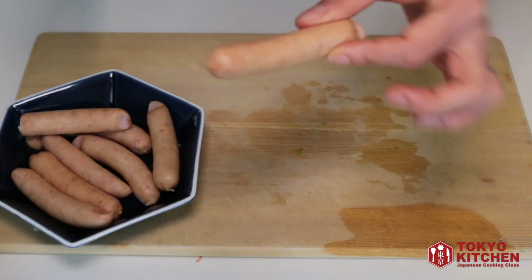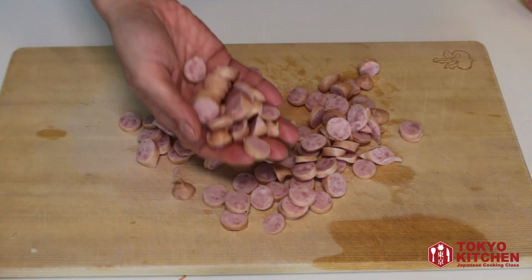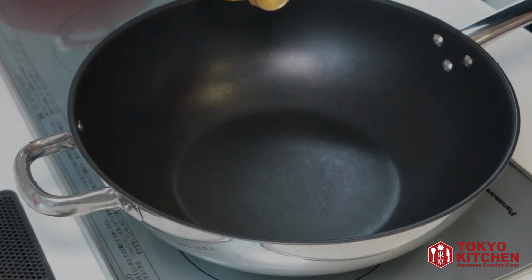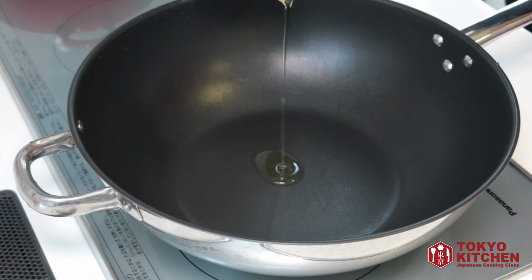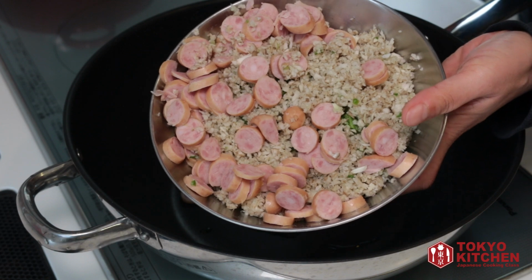Now sausage, you just slice it. Today it's sausage, but you can use ham or bacon or chicken, whatever you like. Heat up some vegetable oil in a wok or frying pan. Let's pan fry this vegetable and sausage.